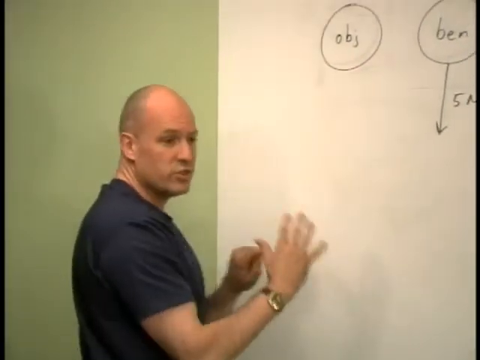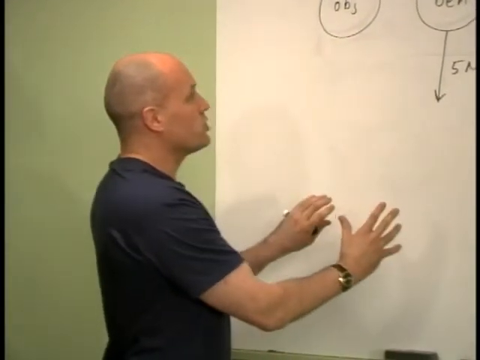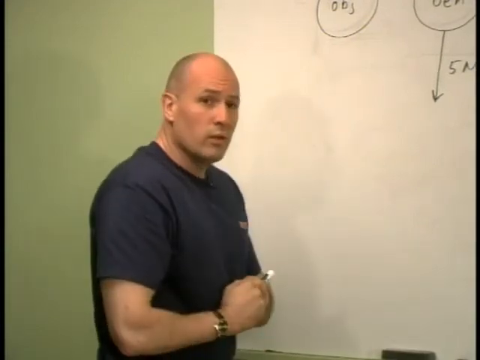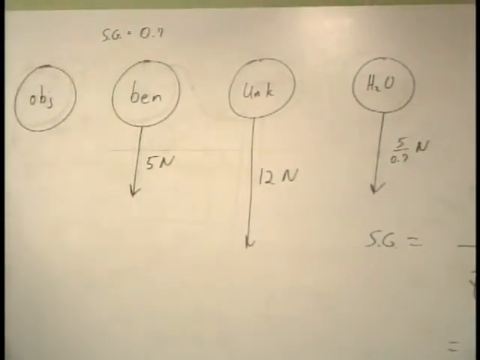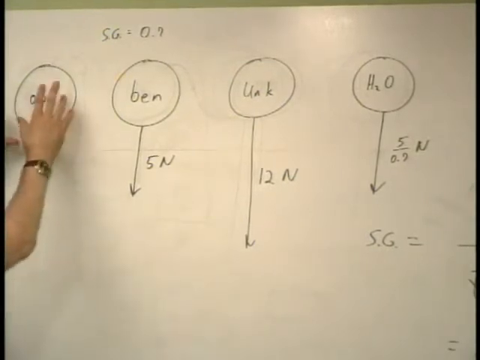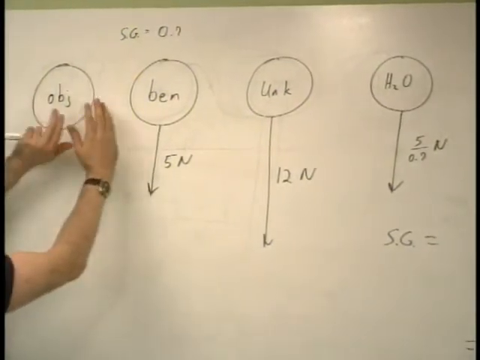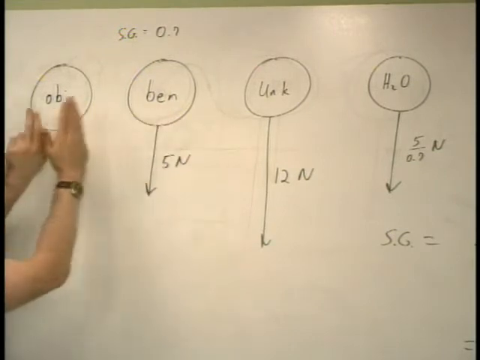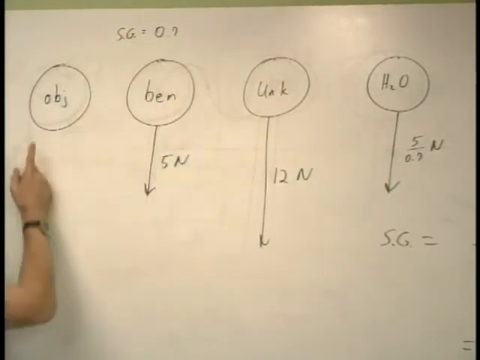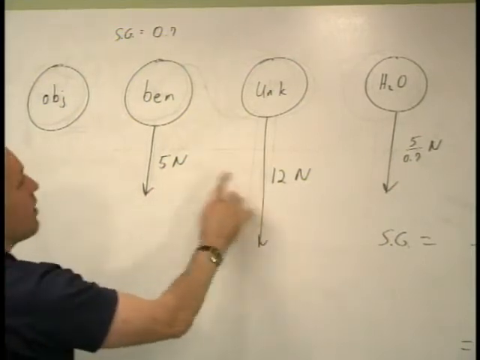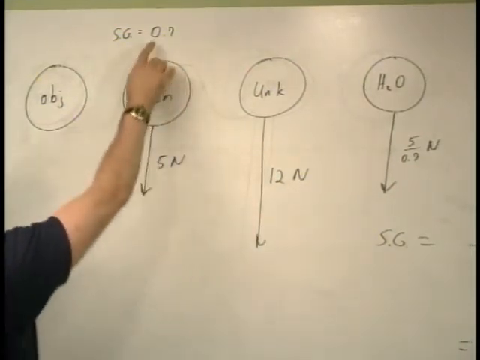What I'm doing is understanding what the buoyant force really is. The buoyant force is the weight of the fluid displaced. Since I know that when I totally submerge an object, it displaces a volume of fluid equal to its own volume, now I know the weight of this volume of fluid because it told me the buoyant force. Then I compare the buoyant forces here, and I look at the specific gravity.